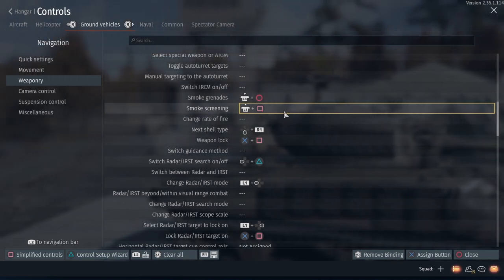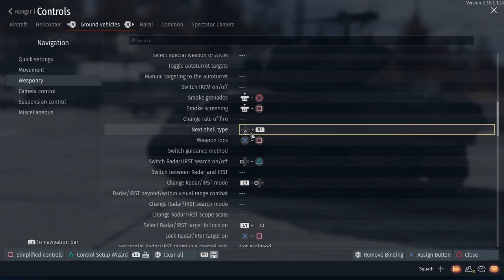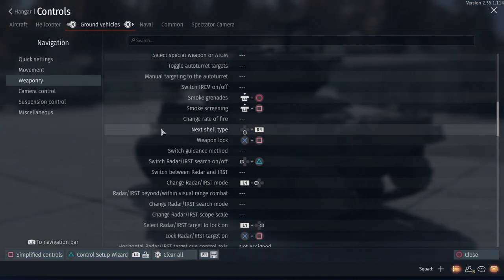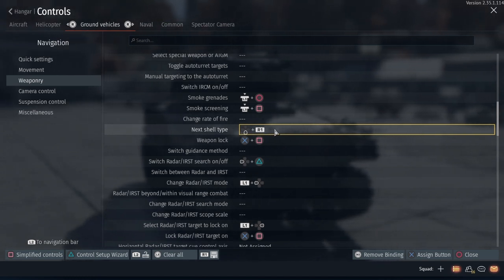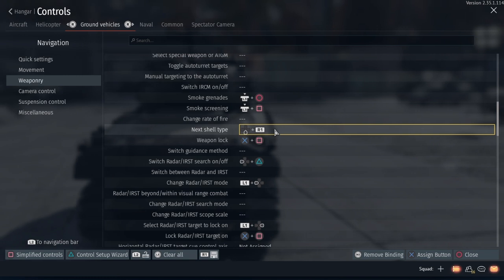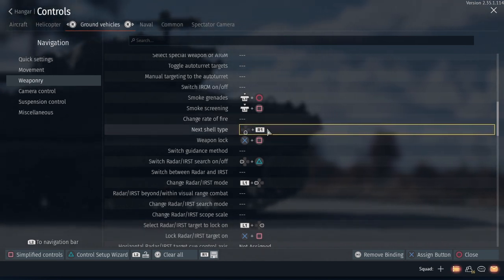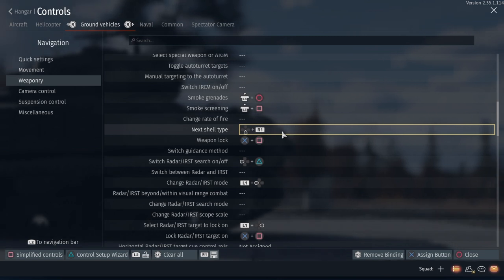Smoke screen, same thing. I just assigned it to square to make it kind of uniform and easy to remember. Next, shell type is really important. Down in miscellaneous, you have all those various shell types. Just delete those. This is all you need. I have it set up like this because I don't take my thumb off the movement whenever I'm changing my shell. I just move the controller into my thumb, if you understand what I mean by that.